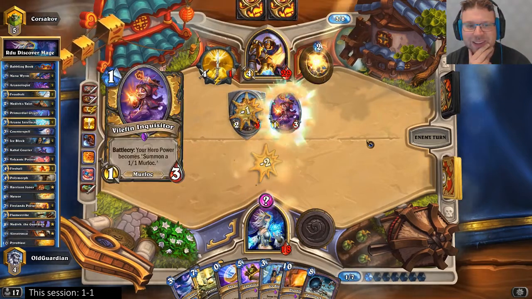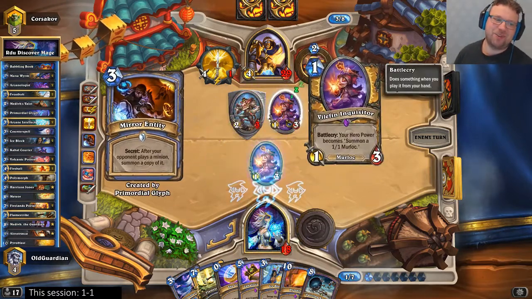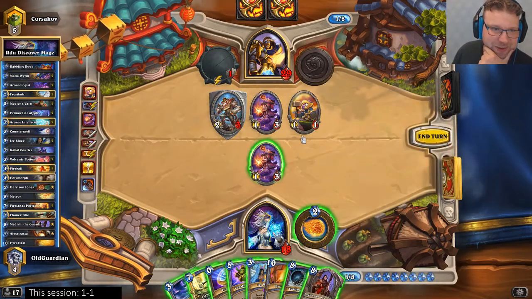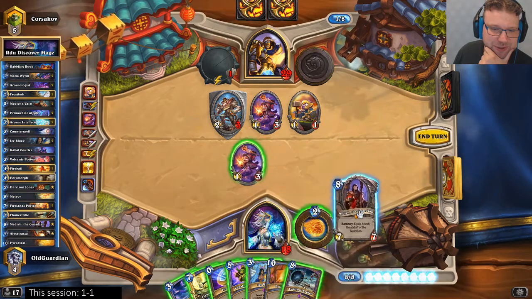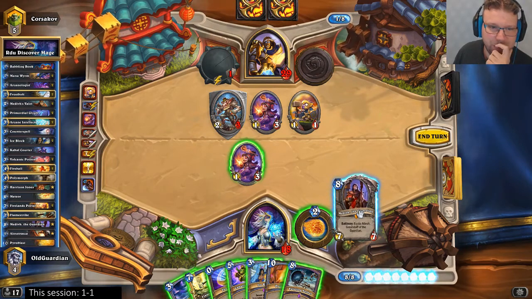I approve that turn. Oh, that's nice. Oh dear, he was able to find another 1-drop. That sucks. Well, that sucks a little. What do you know? So 6, 7, 8. He could have the Megazord. It's still time to play Medivh.